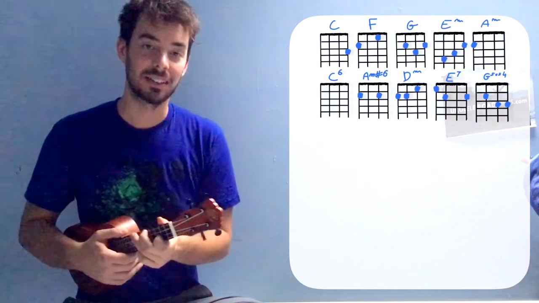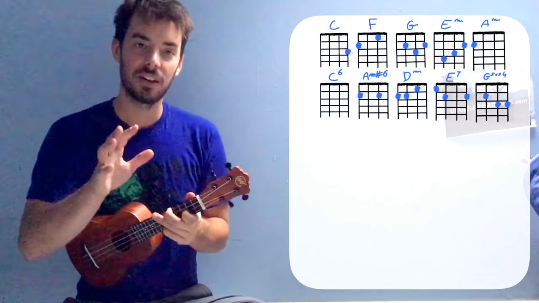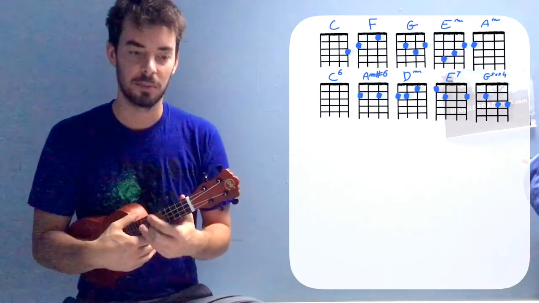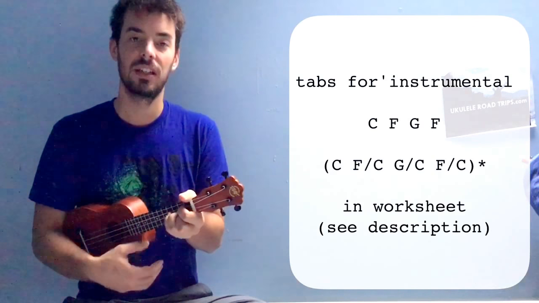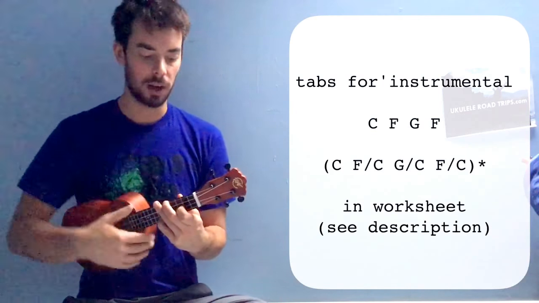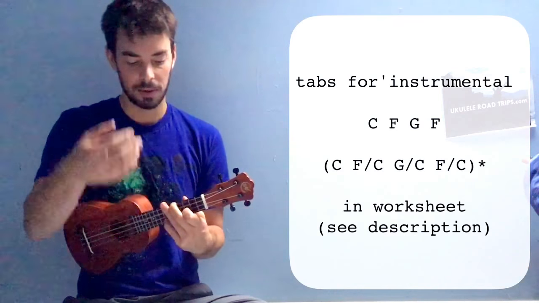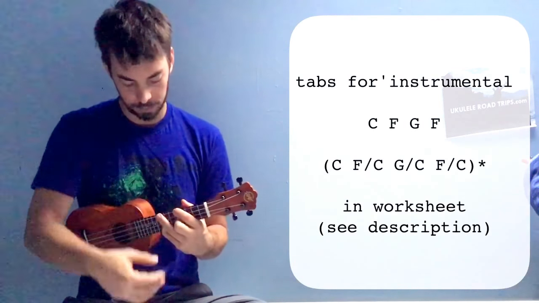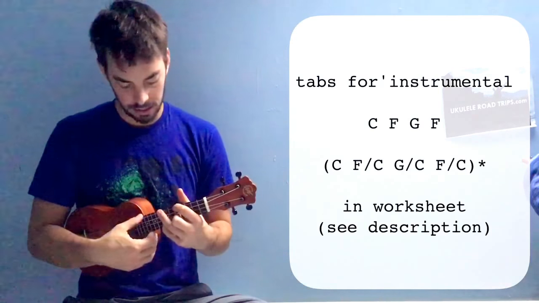And the way to do that is to have a different kind of C, F and G at the beginning. So, instead of playing C, F, G, F, we can expand those chords and play them in a more brilliant way. You see, I'm not playing C here. I'm going higher up the fret and playing it like this. And F, and G, and F.